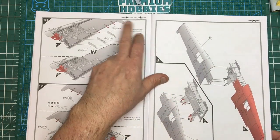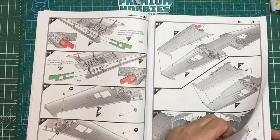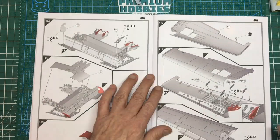So this is going to be for wings open, so we're not going to be doing that one. Again, this is wings open. We're not going to be doing that one. Here we go, wings folded.